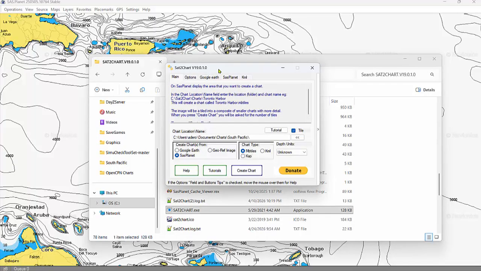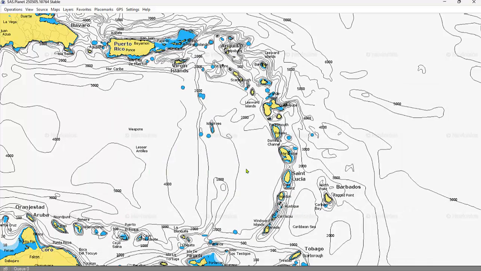So here in the map tool, I can now basically say, okay, I'm getting this from SAS Planet. I am creating MB tiles, right? And I have created this section here. So basically the system will say, okay, from SAS Planet, you want to get the active tiles. And the active tiles is basically whatever you see on your screen. As you zoom in and out, the tiles number will automatically update in the background, right? So those are the only options you want. And then you want to go ahead and say create chart.